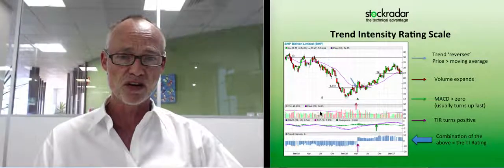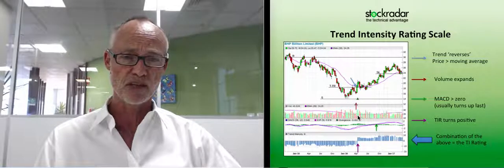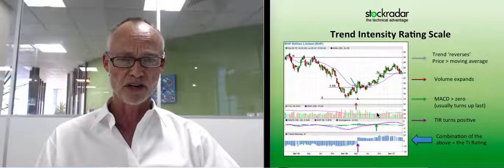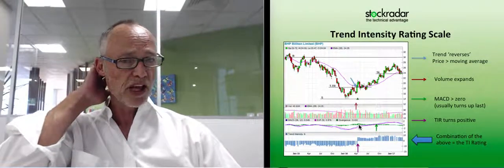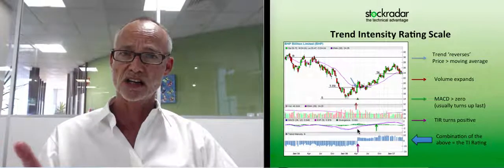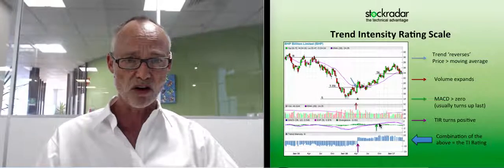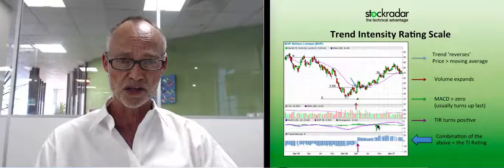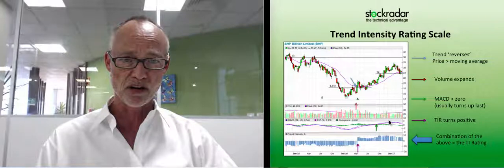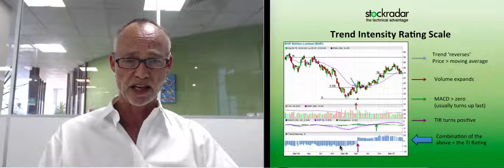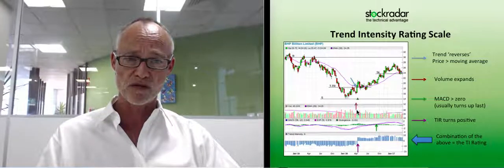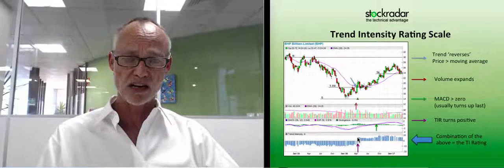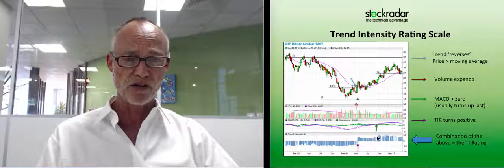I use the moving average to smooth out the histogram, as the histogram can be somewhat erratic. This gives me a smoothing factor to read it a little bit better. So here I've got three positive signals out of my four. Now if I look at the momentum indicator, the MACD — it's often a laggard when we get a trend change. But a couple of months later, the MACD finally gives confirmation by rising above zero. The histogram rises and the lines are also rising above zero. From here, you can see the trend intensity indicator swings from negative to positive as we get the trend change confirmed by moving averages and volume. The trend intensity rating then swings along around five and six, and then finally, as the MACD kicks above zero, we start to get ratings of seven, eight, nine, and 10.